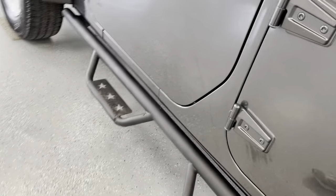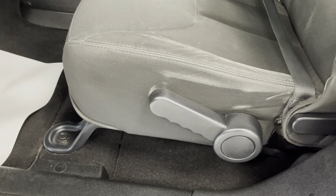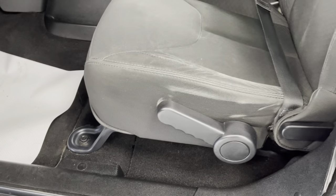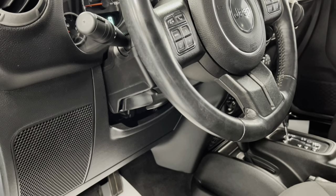We'll now close this back and move around to the front of the vehicle. With the purchase of this vehicle, you do get multiple keys for your convenience. As you can see, you do have power door locks in all of the doors, and you do have six-way manual seating adjustments on the driver's seat, so you can move it forward and backward, up and down, as well as tilting the seat forward and back. You also have a telescopic steering wheel, so you can move that in and out as well as up and down to make sure it fits you.